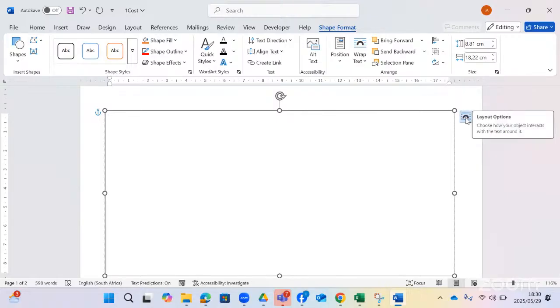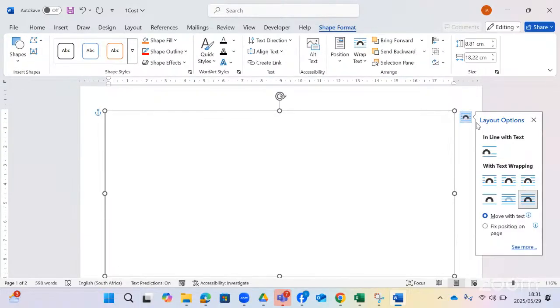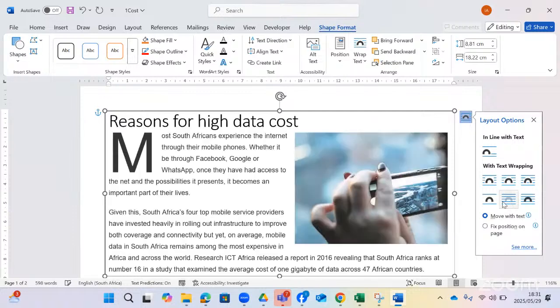Please, whether it's a text box or any shape or image, when you want to arrange them properly, make use of the layout options. So now I need to select behind text so that the shape or the text box will be behind the text, and then you will see the text properly. By default, it was showing in front of text. So we have to select behind text.